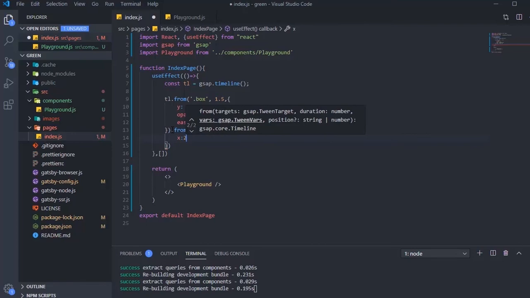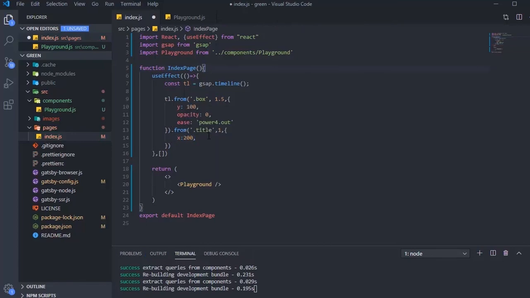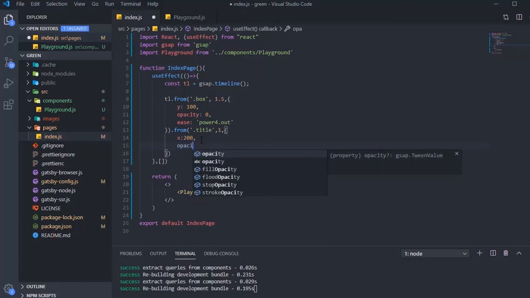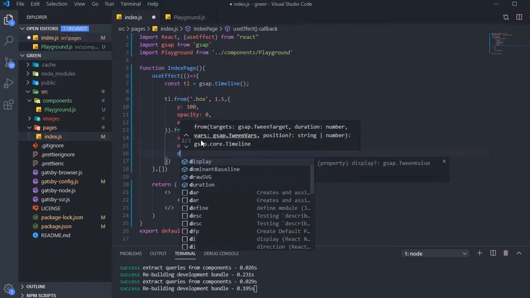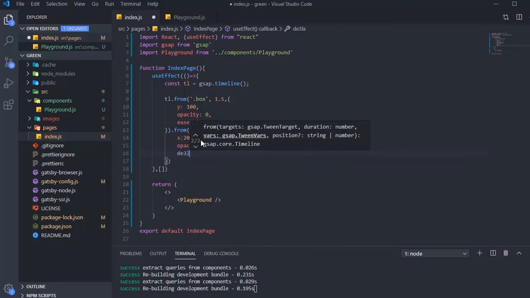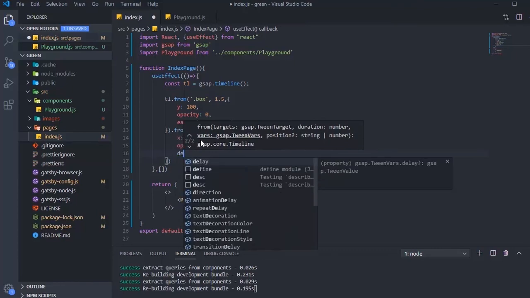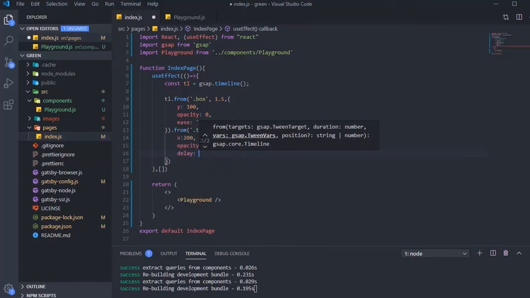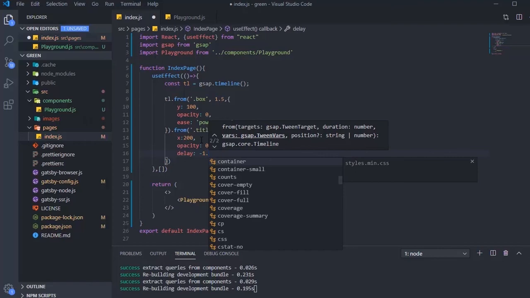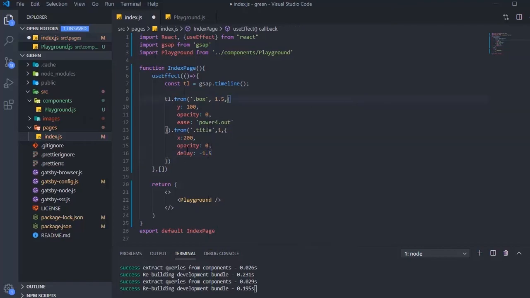Where it just says .from, instead of a new timeline, because you can get multiple times. There's a million different ways to do this, but I was just going to chain these all together and then use delay. But you don't want to do that if you have a lot of animations. After you put your vars in, there is something called position, where you can time all these together. So even if you change the most parent timeline, everything else will fall underneath without going through and delaying every single thing.